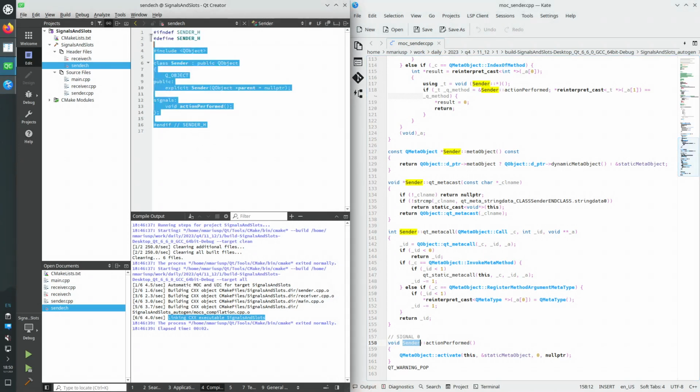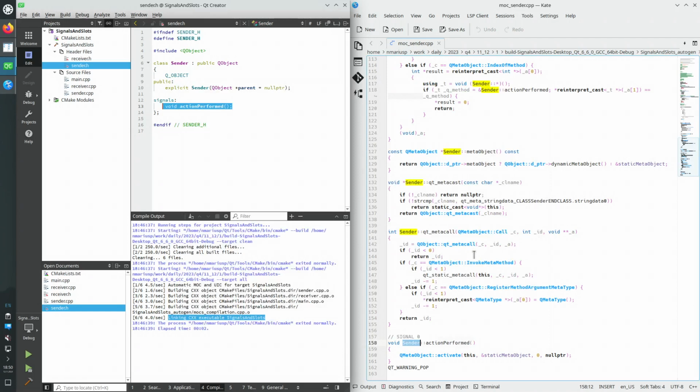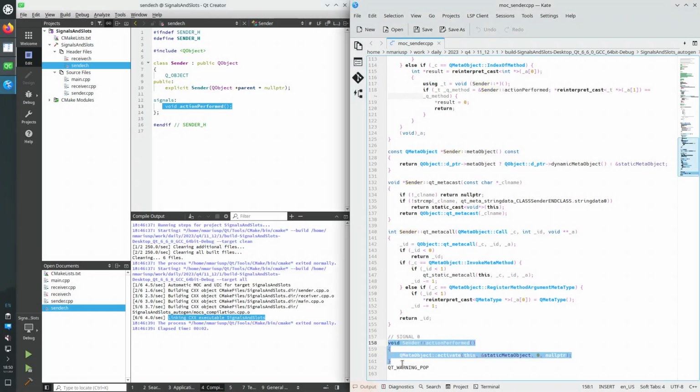So in here are declared, I know, 100 methods. So this is one. And then in here, there's a ton of them. So 1, 2, 3, 4, 5, 6, etc. So all of these need a body, an implementation. So there's the implementation for sender action performed.